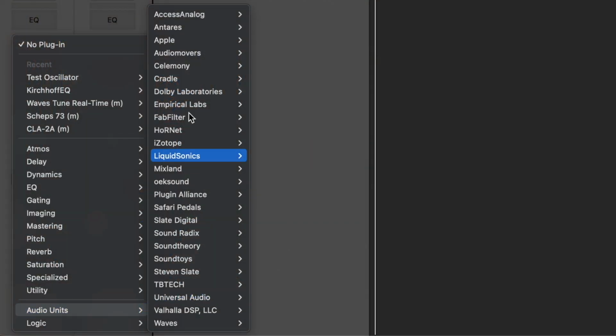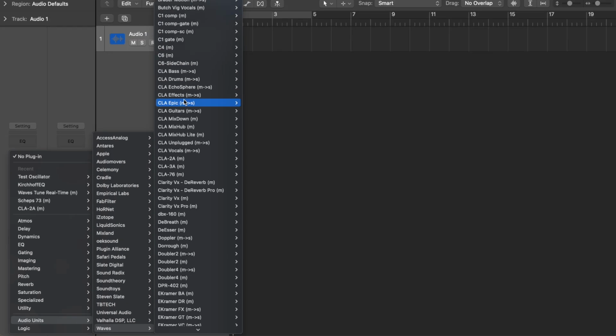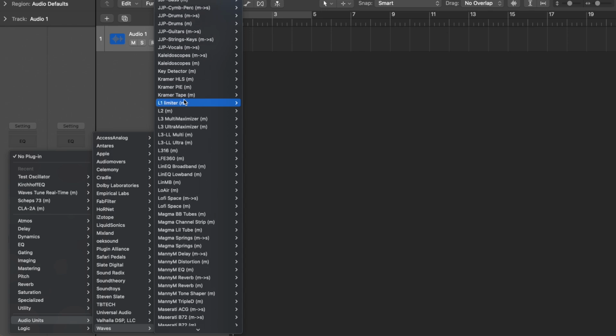If you're anything like me, over time, you just collect a lot of plugins. And I've got probably 20 different manufacturers here. And in some of these folders, the Waves one has, gosh, I don't know, there's probably 100 at least plugins in there. Keeping track of all of it just becomes an overwhelming experience, and you end up with just too many options to pick from whenever you go searching for a plugin.